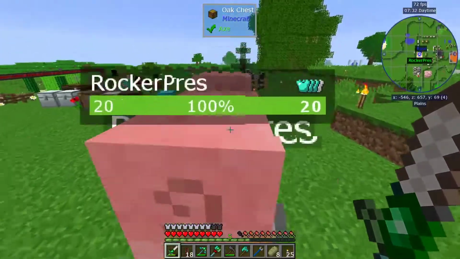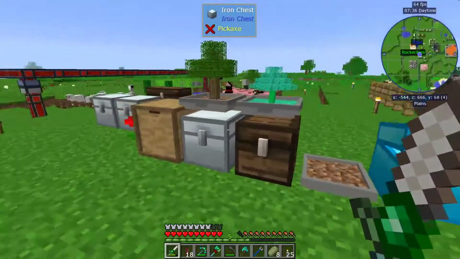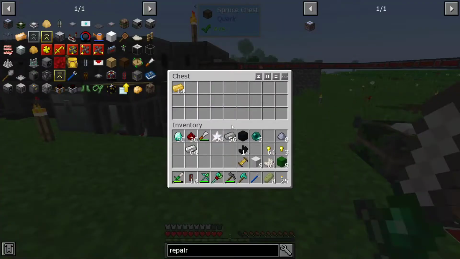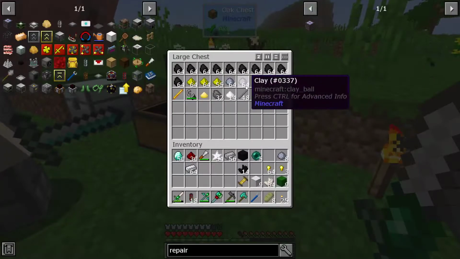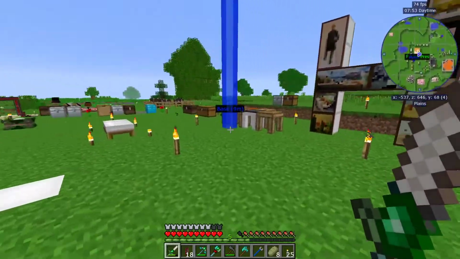It's probably in a crate somewhere, but we play this so infrequently that it's just somewhere, and I don't know where. That's usually how it goes. Mining stuffs. Oh yeah, we have plenty of clay over here. That's a good point. Thank you, sir. All right, cool. We have plenty of clay for this.